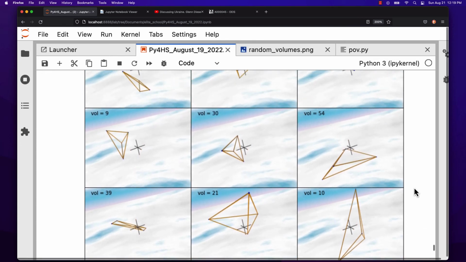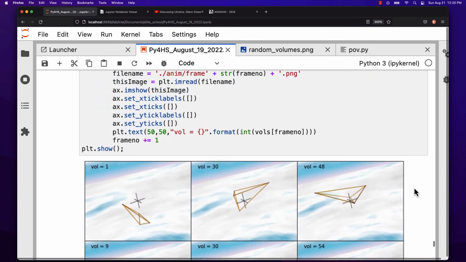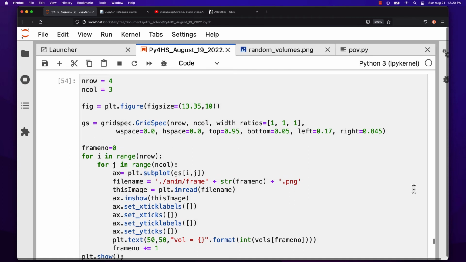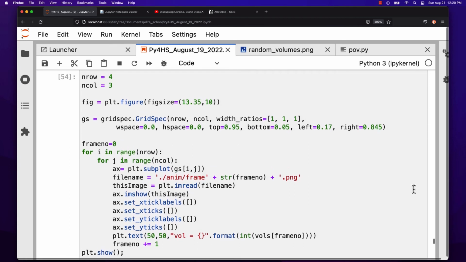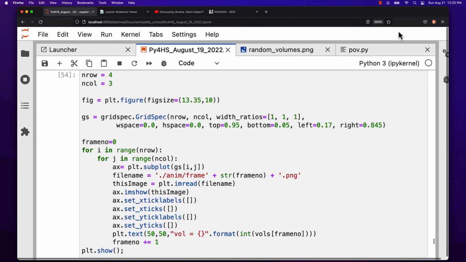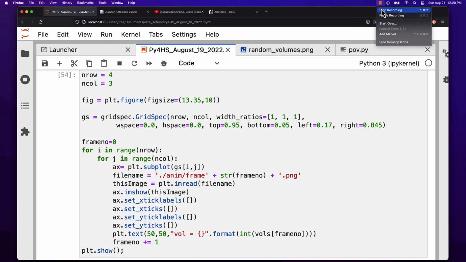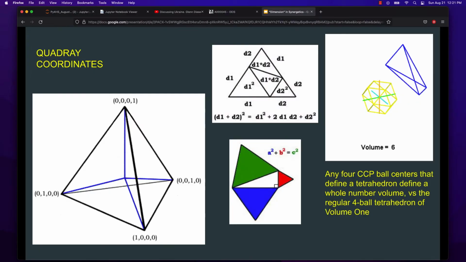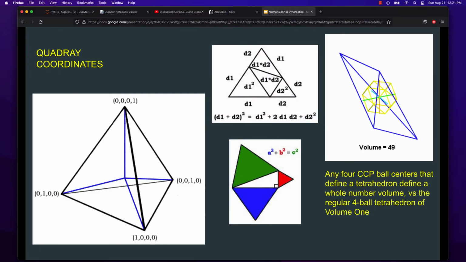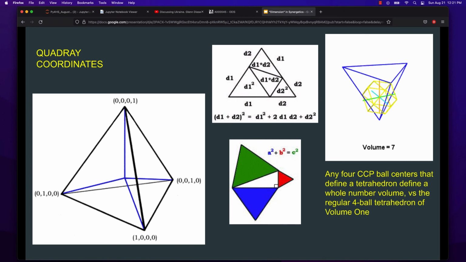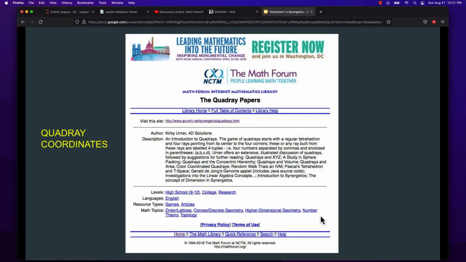So you see my output here, all whole number volumes, and that's pretty much a summary of the code there. This relates to my slideshow. This is one of the slides. If you go back a couple videos, there's another version of me narrating the entire slideshow. This is just one of the slides, upper right there.